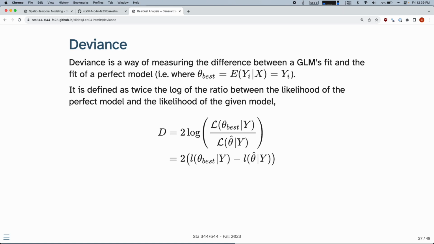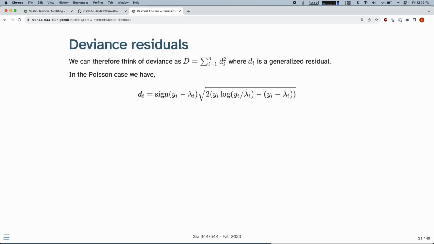So the point is that the deviance in some sense can be interpreted like a sum of residuals squared as you go through. And so you can treat the individual observations then as basically being a residual. So this is just rewriting that result we just got, but now to put it back on the scale, like it's a sum of squared residuals, so I'm going to take the square root of it. The one thing that we do lose with the deviance is the sign of whether it's a positive or negative residual, which is an important thing to keep track of. So that's why we also stick that thing at the beginning. But in essence, this is what a deviance residual is for a Poisson regression model.